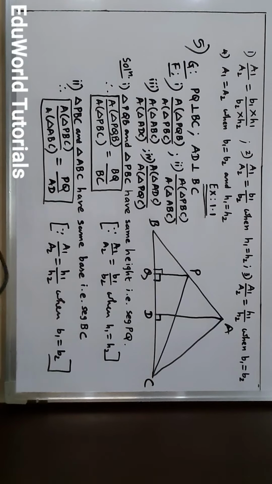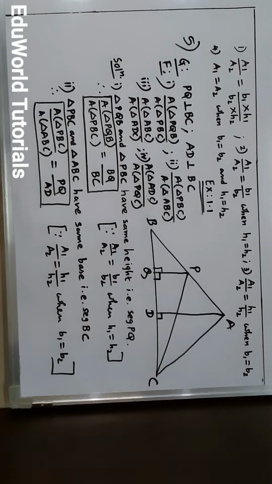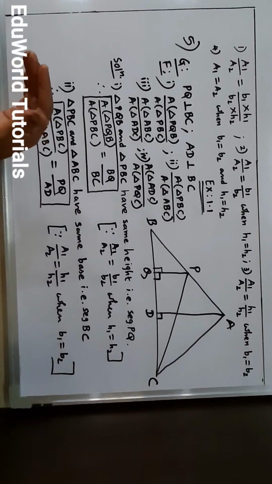And this will be the last sum. This is the last sum of exercise 1.1. After this, we are going to study a very, very important theorem, which is called the basic proportionality theorem, very popular among SSC students, BPT. It is the basic proportionality theorem. Very important theorem it is. We will study this theorem in the third video lecture.